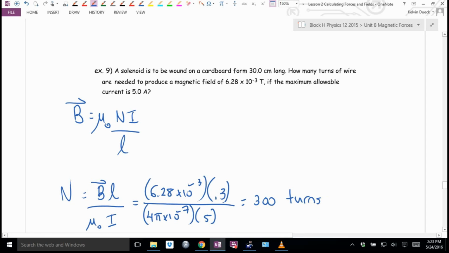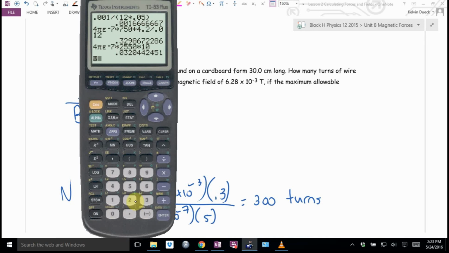Travis, how long is this solenoid? So if I take that 300 and I divide it by 0.30 meters, I could either order a solenoid that had 300 turns, or I could say, give me any solenoid that's got 1,000 turns per meter. And that'll give me the same size magnetic field. So if they come back and say, I only got 15 centimeters, okay, in that 15 centimeters, I better have 150 turns, 1,000 turns per meter.